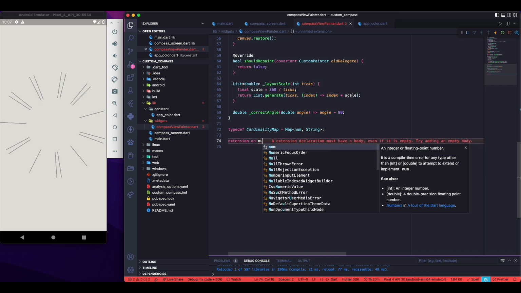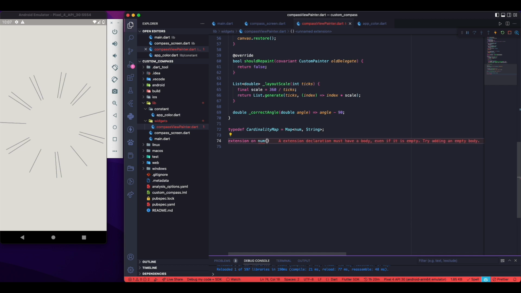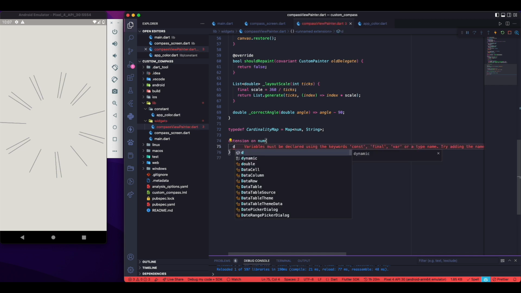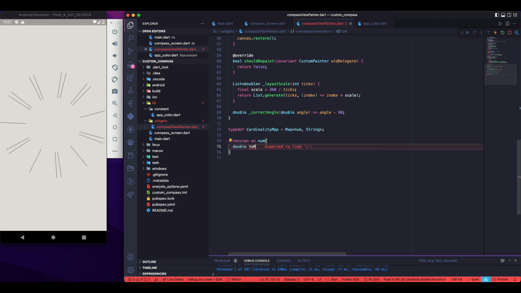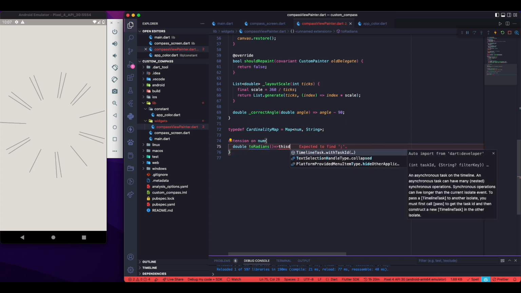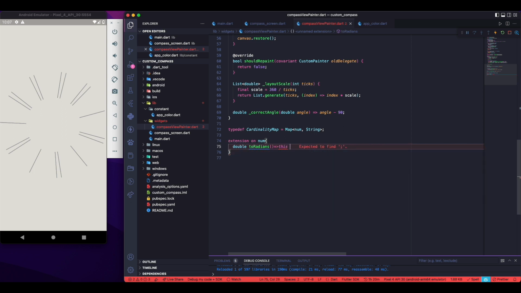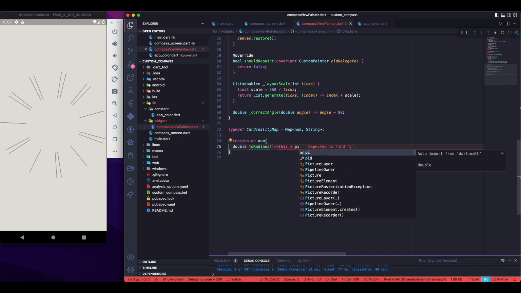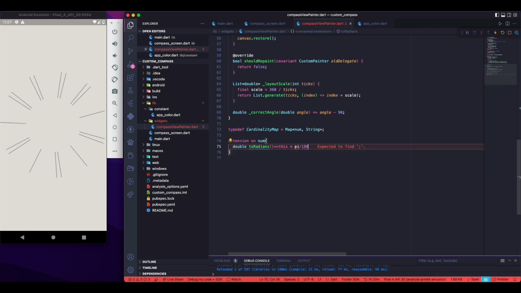So extension on type num, and it is going to be a type of double. I'm going to give it the name toRadian, and it is going to be this times pi divided by 180.